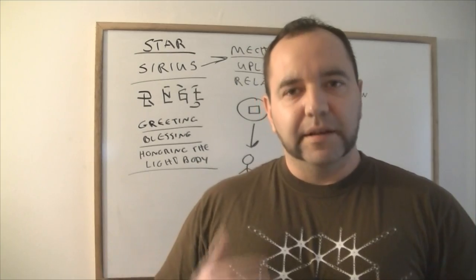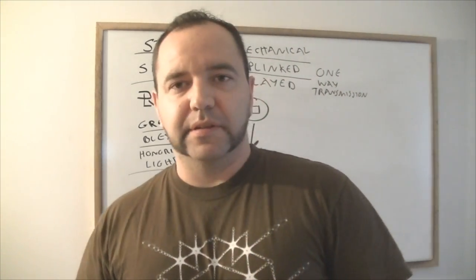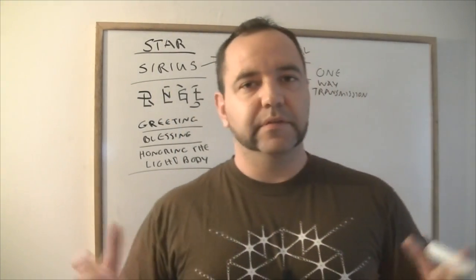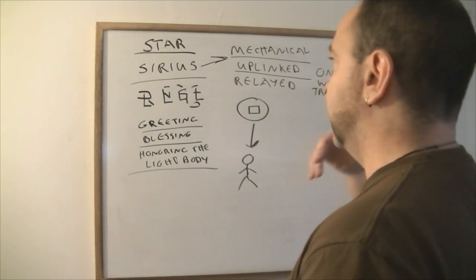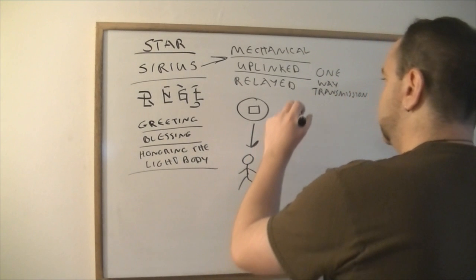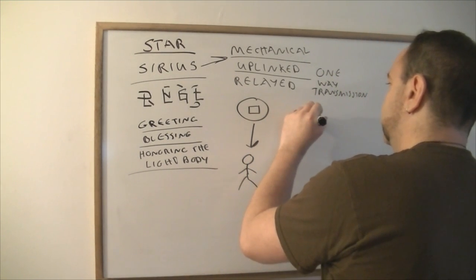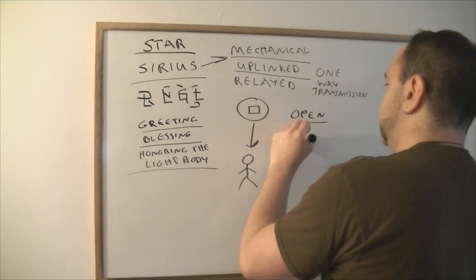So how does this get done? If people are looking at this for the first time and saying, oh my goodness, star language, I've never even considered that. What is it? How does this get done? How does it happen? Well, a lot of it has to do with the open, trust, interpret process. I've talked about this in previous videos as well.